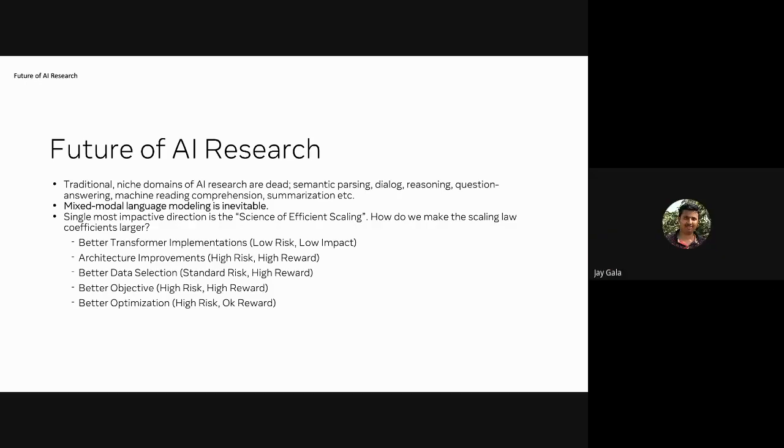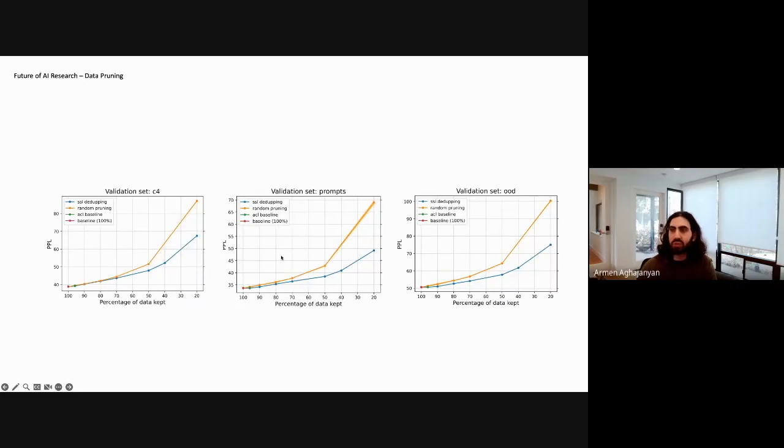So I think there was one question. Do you think scaling, maybe better data selection, is one thing that might provide a shortcut for scaling down in one way? Absolutely. This is our current research that will be coming out very soon, on data pruning. These graphs don't make sense yet. They'll make sense when the paper comes out.